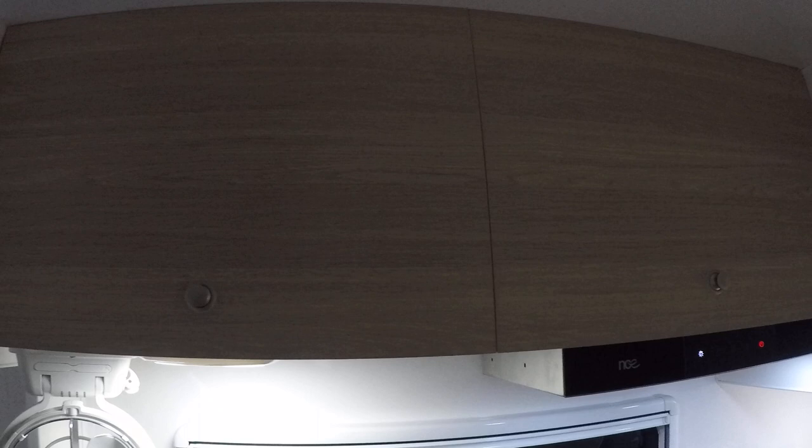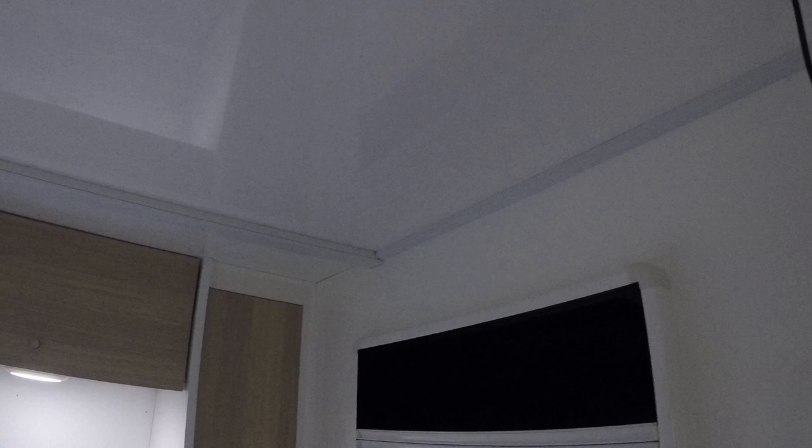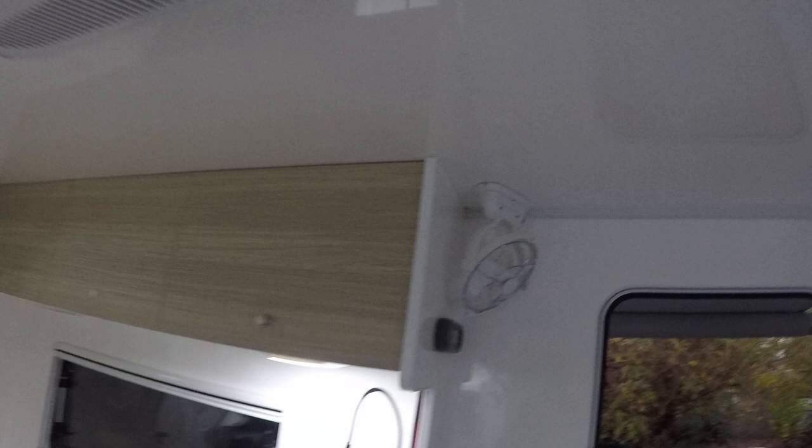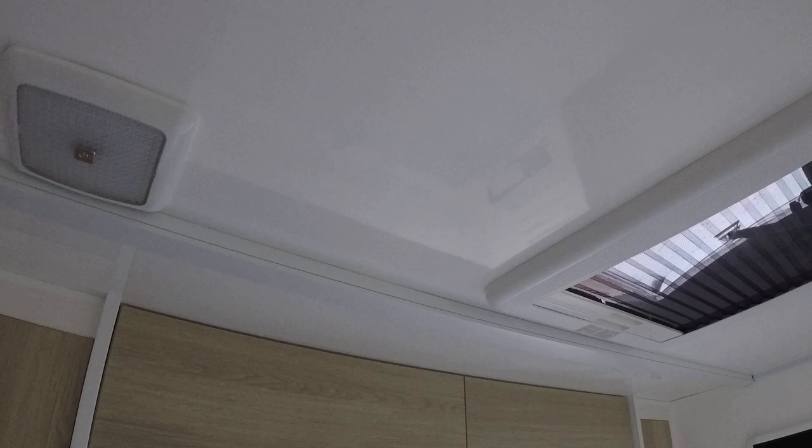For those that have seen the videos from the beginning, I didn't make any provisions for running wiring because I didn't really know exactly what we were going to do at the time. So all around the van now we have this square conduit. It does a good job and it's reasonably neat — the lighting runs in here and we've got wiring running around to power all of the 12V electrics.